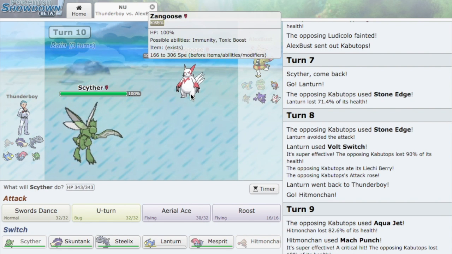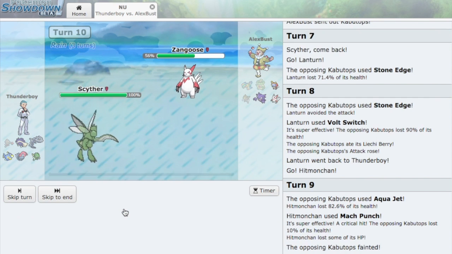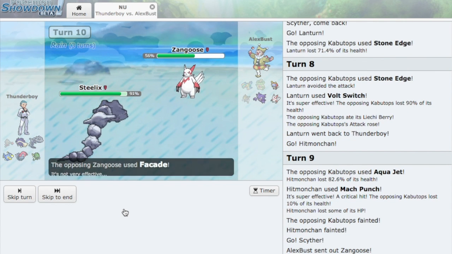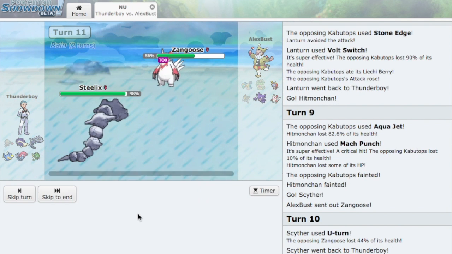I almost want to say this guy's going for Protect. I'm not risking it. I'm not risking shit like that anymore. I'm U-turning into my Steelix. Steelix takes this thing on pretty well. Wow, whopping 9%, boys. So 9%. I am the 9% now.